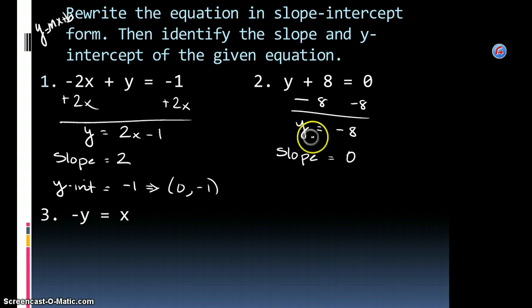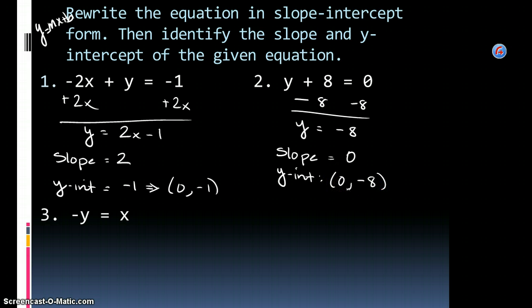We kind of should know that, though, because remember, whenever you just have y, you have a horizontal line. Horizontal lines have 0 slope. That's what Ms. Fitzgerald likes to run on, 0 slope. And then your y-intercept would be negative 8. So I'm going to go ahead and write that as a coordinate, 0, negative 8. Always, always, always put the 0 first.